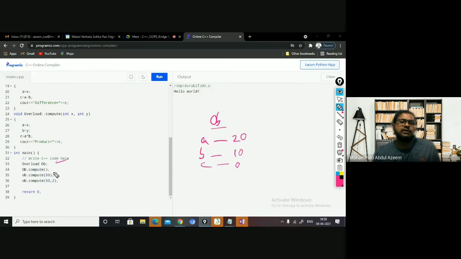So binding of the function is done during compile time itself, because the compiler has the function prototype concept, based on which it is able to differentiate, though the same name is called here differently at different times. It knows which call has to be bound to which particular function. So this is going to be bound with no parameters, this with one parameter, and this with two parameters. Fine. So the compiler itself is taking care of binding, that is, which one has to be called out of these three computes.